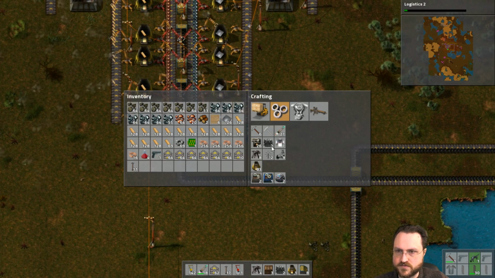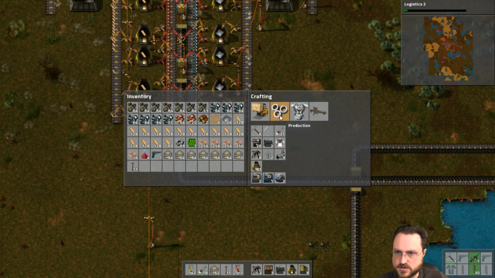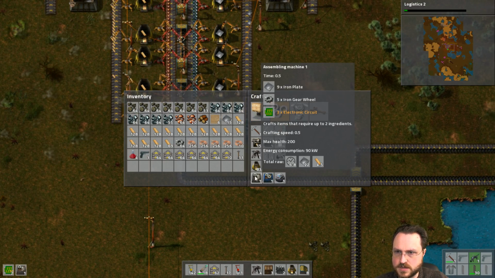Yeah, we really do need more iron plate production. It was overkill for the longest time, but now it's not. What was I building? Assembling machines.